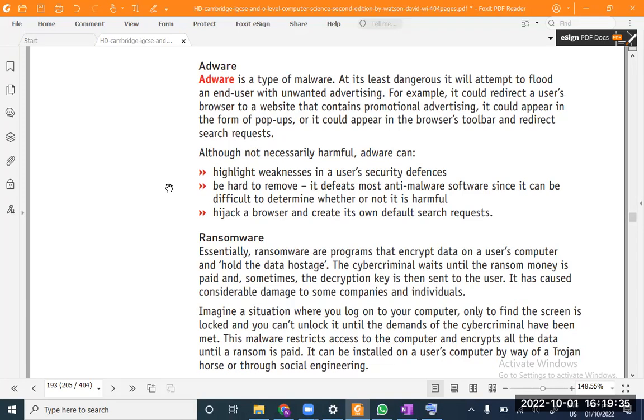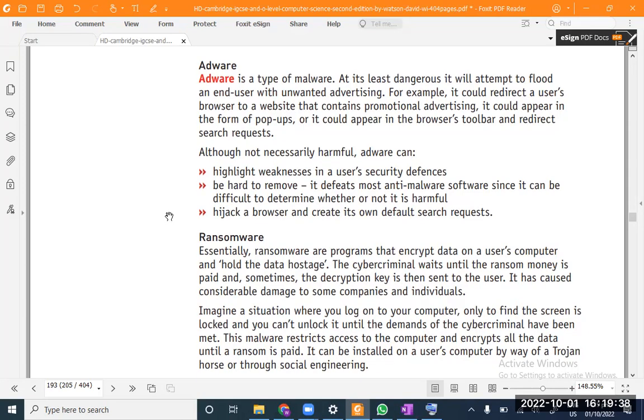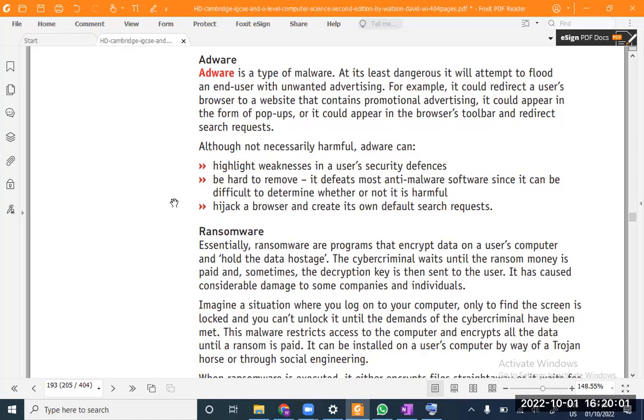This is an important thing, that when some of the adware is installed on your computer, what happens is it basically hijacks your browser. You write some website name and you try to go to that website, it does not send you to that particular website. This is what it does. So there are some issues in adware, so they hijack the browser.